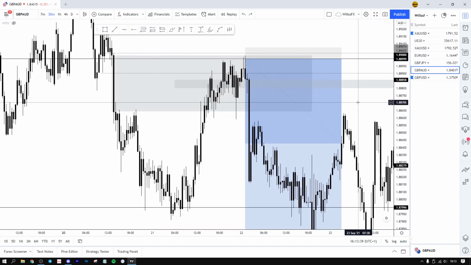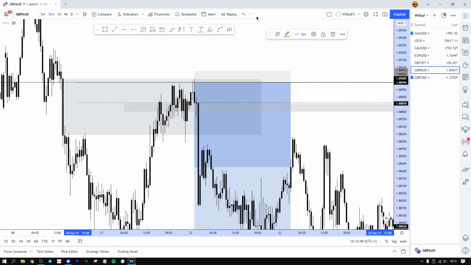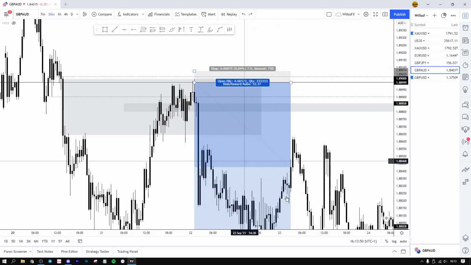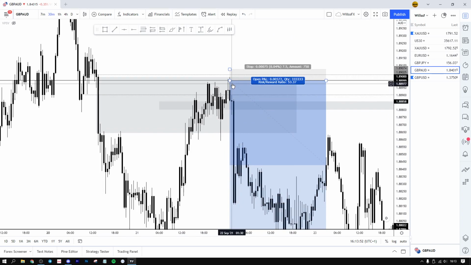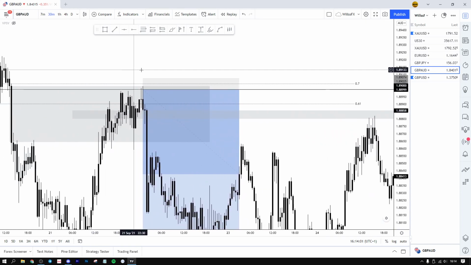In line with 1.8900, which is a psychological level on GA. So we know that price has to come back to test these levels before dropping. The confluences on this are just insane. We've got the 1.89 level retest. We've got the 70% fib projection and multiple of the 61.